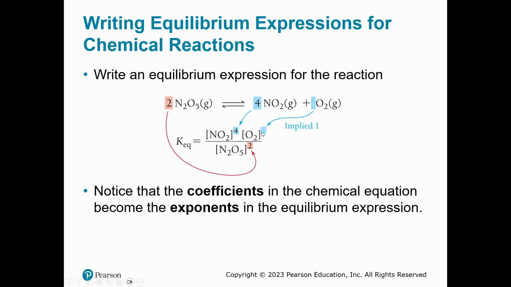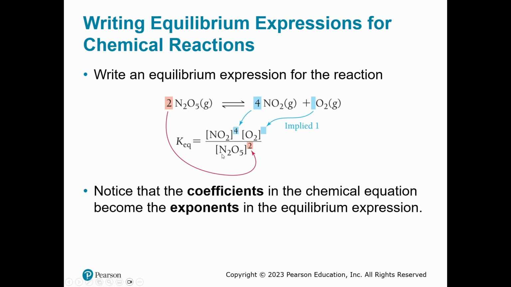Again, the products raised to their stoichiometric coefficients. If it's just a 1, just like every other case, you can leave it implied. We don't write a 1 in front of oxygen or a 1 behind the nitrogen. It's just implied, just like always. And then the starting materials raised to their stoichiometric coefficients. And then we can plug into the calculator, assuming that we have these values.